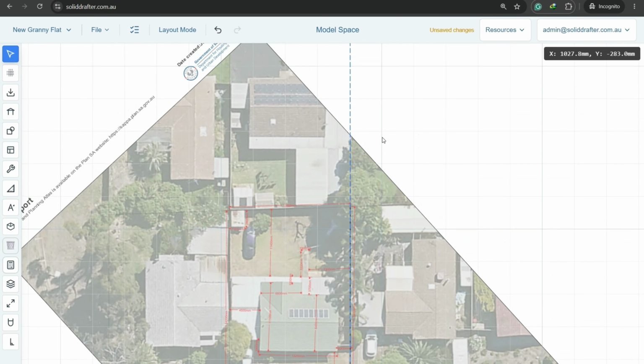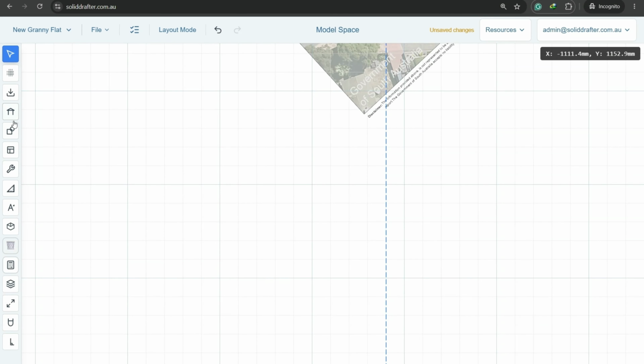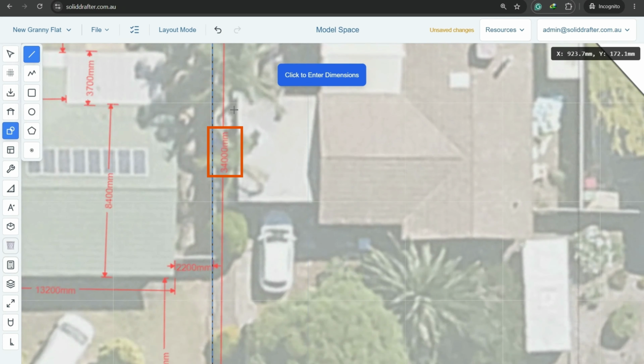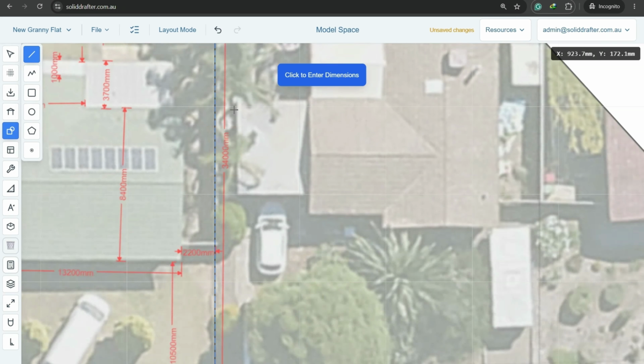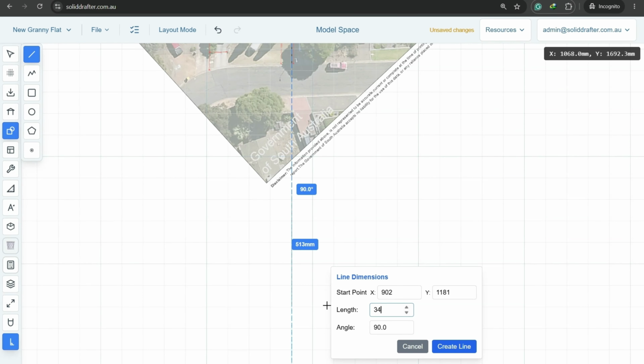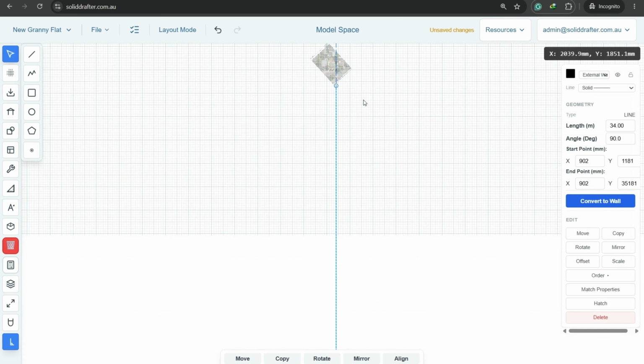Next, create a vertical line with the real boundary length on the reference grid line. Turn ortho mode on so the line stays perfectly vertical, then type the boundary length in millimeters and press enter.